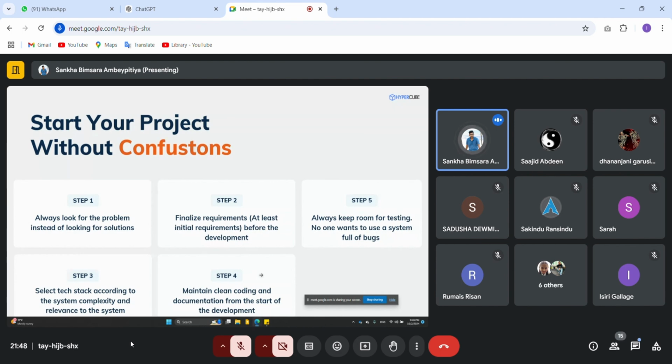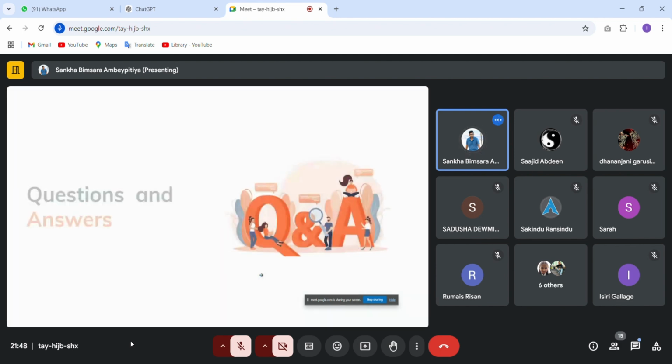And that will be an added advantage for your career as a software developer. So those are the advice that I have to give to entry-level developers. So I think those are the things that I got ready to discuss with you. Actually, I think I haven't gone too deep into everything.